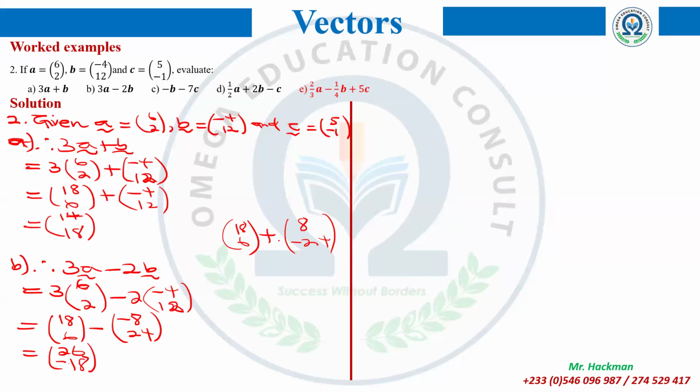Let's come and do the same here. So 18 plus 8 will give us 24. Did I say 24? 26, forgive me. Then 6 plus minus 24, which will be 6 minus 24, will give us minus 18. So irrespective of which direction you go, you end up getting the same result. Take note. But our advice: keep the negative, then push towards the positive inside, then you come and subtract. So going forward, that's what you will do. If I vary it, it's just for you to know how to deal with it in each situation so that you perfect your skills.